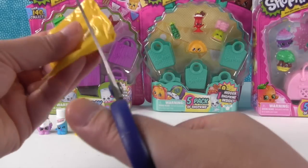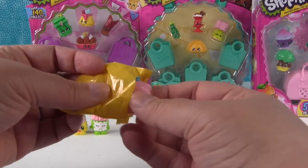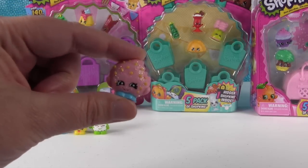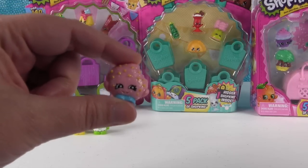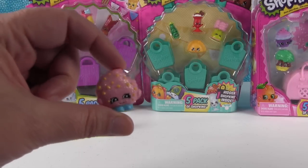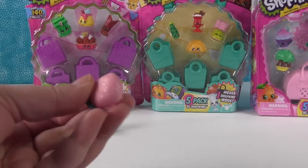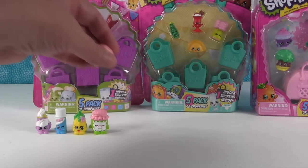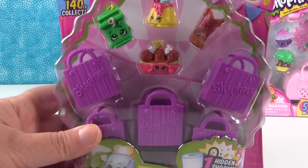This does not feel like a limited. There's no paper in here. Okay. We have a really good one, though. Check it out. It's Cookie. In the pink. Pinky Cookie. So, Cookie Cookie is awesome. She's really glittery and sparkly and perfect. So, I'm really glad we got her. Awesome. Okay, now... Whoa, that's up close.